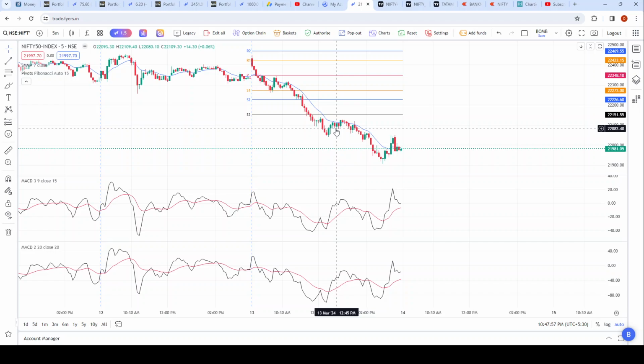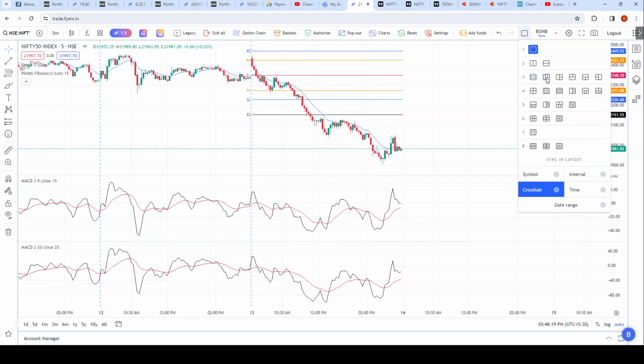Maybe on the option chart it may lead to 30-40 points, I don't know. Then again, the third entry would have been somewhere over here if at all I was entering, but generally I don't trade in the last hours. I'll show you now how I would use this setup. All right, I will split the page into 3 sections.